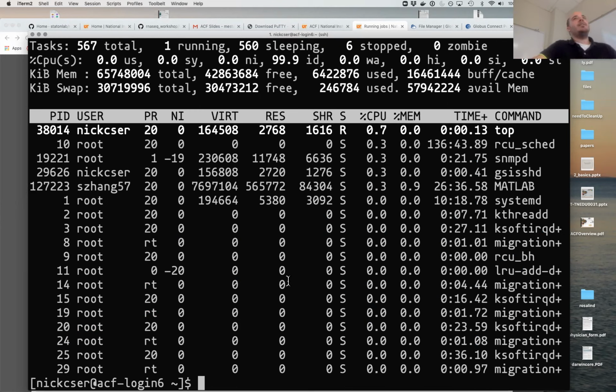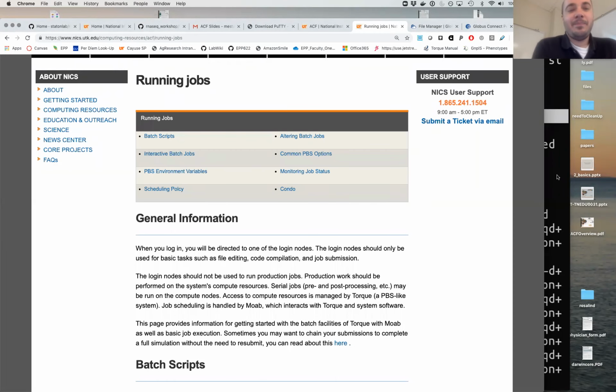We did have an incident a couple weeks ago, and it was public. We disabled the command, but there's a wall command where you can publicly post a message that goes out to everybody on the system. This person said some bad words. They were mad because a user was running jobs on the login node, and they were really bashing the login node. We ended up disabling both their accounts. We had to reach out and do the UT code of conduct policy and all that stuff. We have disabled the wall command, so you can't go on there and post your mind. That happened a couple weeks ago over the weekend, and it went on for a while between several users going back and forth. I've never seen anything like that before. It was pretty funny.